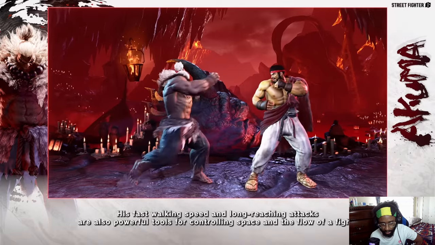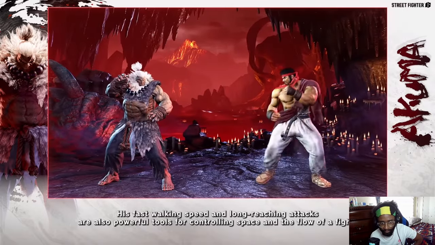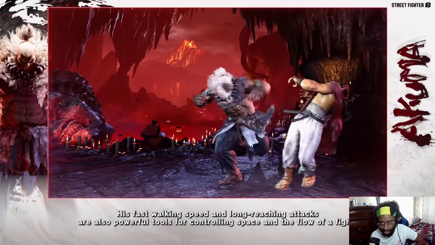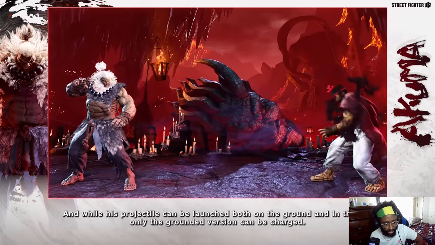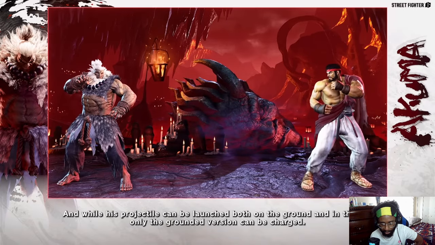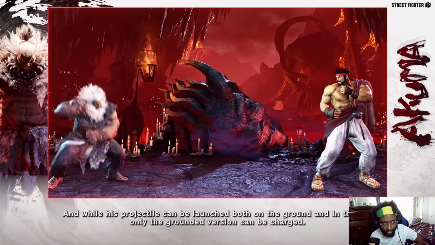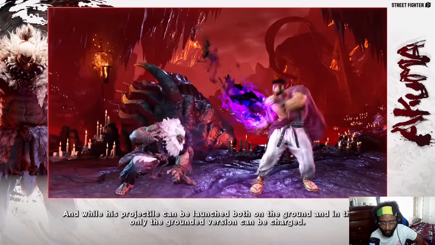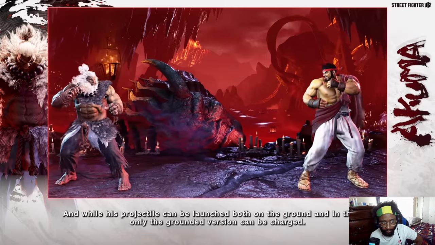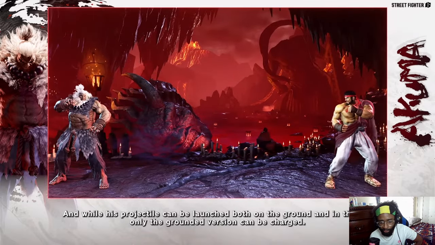His fast walk speed and long reaching attacks are also powerful tools for controlling space and the flow of the fight. He had a very long reaching... Is that a new move? I don't remember that one. And while his projectiles can be launched both on the ground and the air, only the Gou Hadouken can be charged. Air fireballs are so cool.